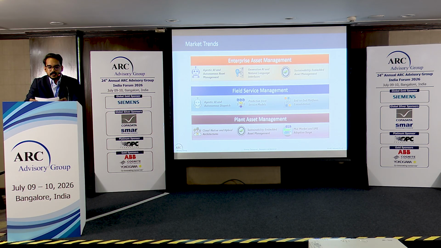And next we have field service management. As you can see again, agentic AI and autonomous dispatch, predictive first service model, end-to-end platform consolidation. So these three are the major trends within FSM. Organizations are adopting predictive first service models. It enables maintenance activities before failures occur. At the same time, autonomous dispatching and AI assisted scheduling are becoming increasingly important, and vendors are moving towards broader end to end service platforms that combine scheduling, workforce management, analytics, inventory, and customer interaction.